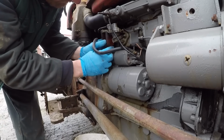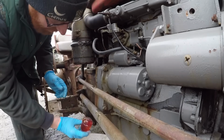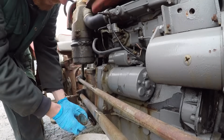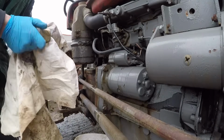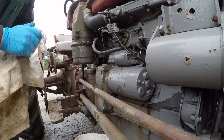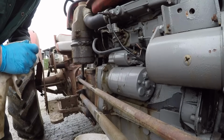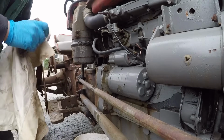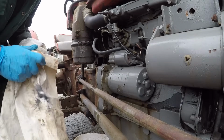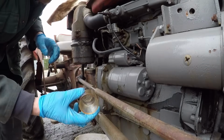Just hinge the clamp out of the way. There's a little bit of sediment in the bottom, but it's not too bad. My tap's not shut off, we've got a little drip. That's better, it wasn't quite shut. Should have screwed it a bit harder. Anyway, right. Our bowl is now clean.